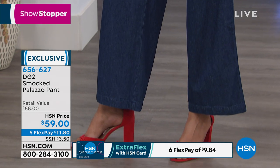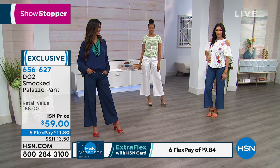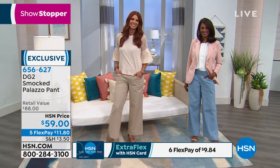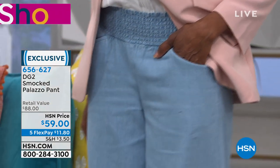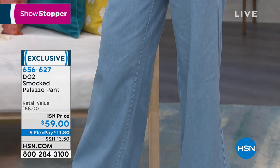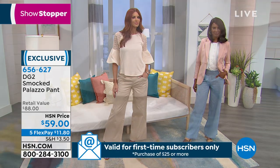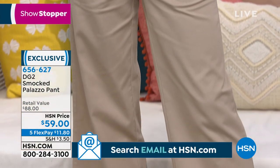But pretty. These are palazzo pants, so what it's going to do is a wider leg, to Helen's point, give you plenty of room through the thigh, and when it's hot out, it's sometimes so great to have that airflow and flexibility. Very resort. Very relaxed, even if you're not going anywhere, it's okay. It's that relaxed, laid back feeling. You can tuck it in, you don't have to. These will work really nicely, like we're showing you in a few seconds with some of the other models, with a shirt over it like I have on. It's a wider leg, but it's not so big that you think, okay, I need to get an assistant to help me move this fabric around. Right, it's very airy.